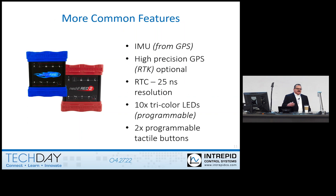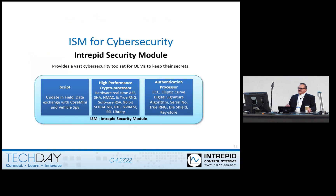There are plenty of common features that are actually very similar to the Fire 2. We do have an IMU inside of the Fire 2 and Red 2. And optionally, if you need higher accuracy GPS, we can actually move to a different chip that will get the RTK. Of course, the LEDs — got to have the colorful LEDs — it couldn't be an intrepid product without colorful LEDs to flash up when you boot it up. And we do have the ability for the ISM for cybersecurity — basically being able to hold certificates in the box and all that kind of stuff, all the great things that you need to do a lot more now.